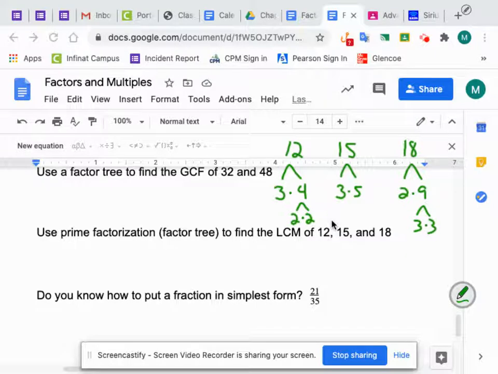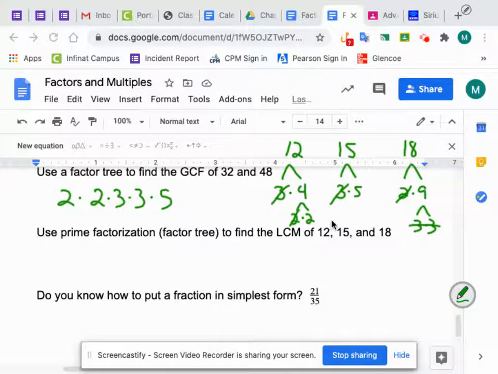So again, I need to find numbers that I can pair together. So these two, that makes my 2 here. Then I can go 3 here and 3 here. Then I'm going to go these 2 3s. And then 5. And then I have to use my last 2 that didn't have a partner.